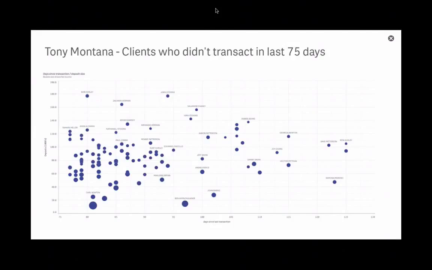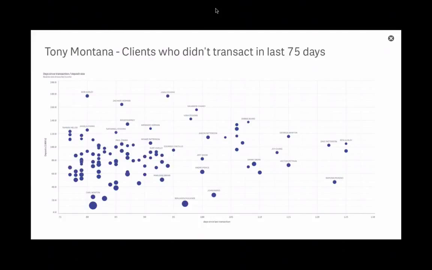It's now becoming apparent that Tony Montana may be one of the best advisors if we look at numbers alone, but actually he's missing a big opportunity here because his clients with very large deposits, he hasn't transacted with in a long time. In some cases in 3 or 4 months, a sure sign that he might be about to lose that business. This is probably a good example of an advisor who has too many good clients to service, and it indicates a need for a territory optimization program.